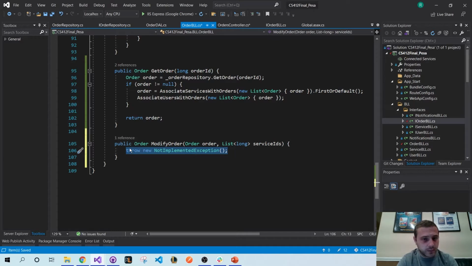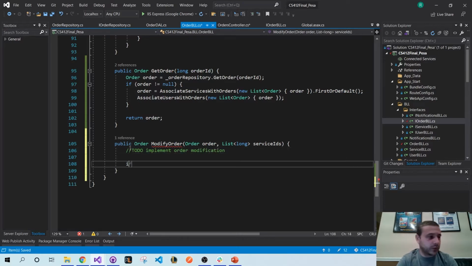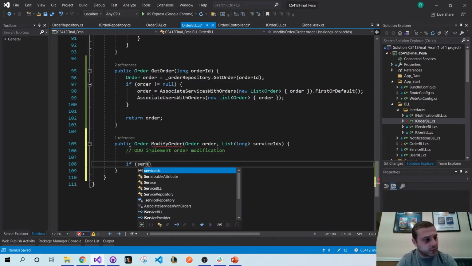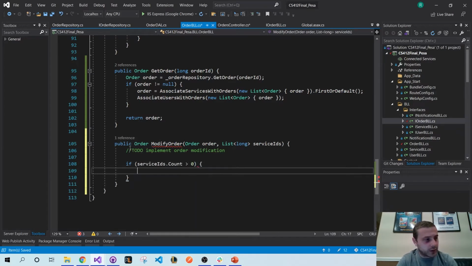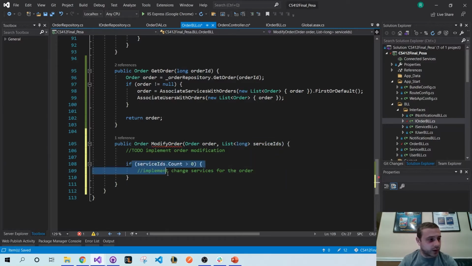So what I will do though is to do implement order modification. And I'm just gonna do a check here for service ID. So if service ID's dot count is greater than 0, then let's implement change services for the order. So if they pass in a list of services and we know that they're trying to change the services, let's go ahead and do that for them.